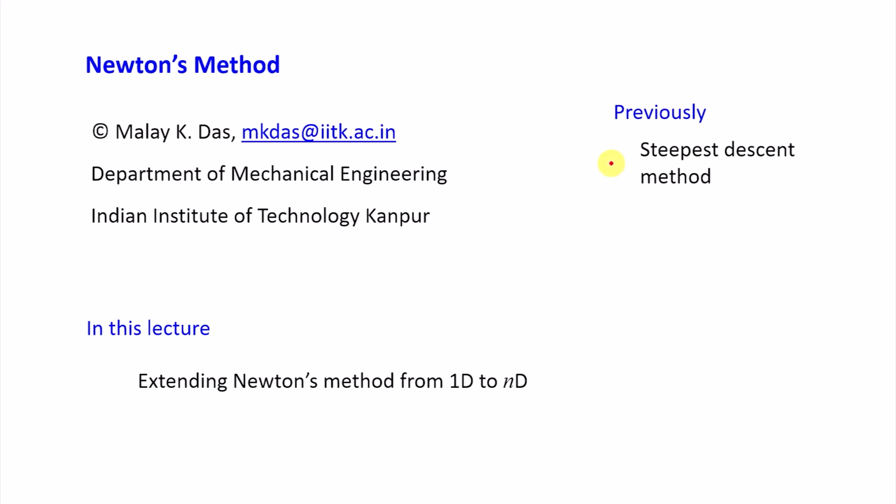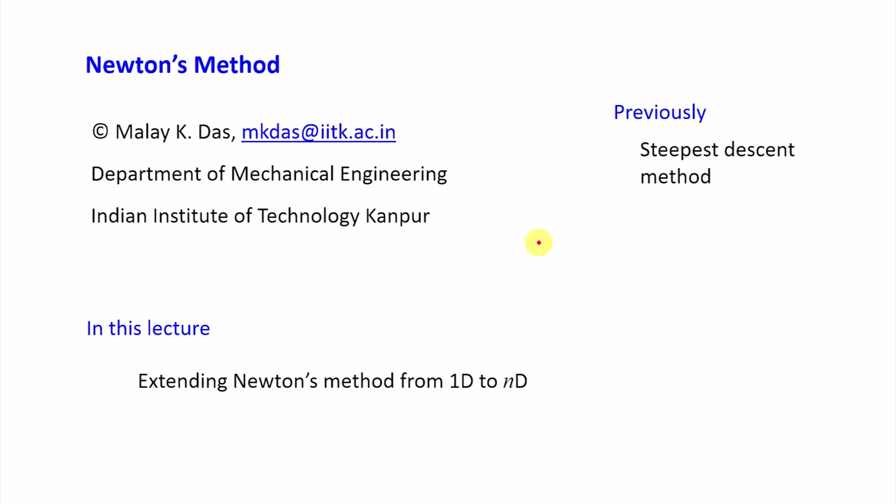We have learned Newton's method in one dimension. We want to extend that method to the multidimensional case. Newton's method is very fast and it gives a sort of benchmark for all gradient descent type methods. However, Newton's method also has the problem, as it had in one dimension, that it doesn't always converge.